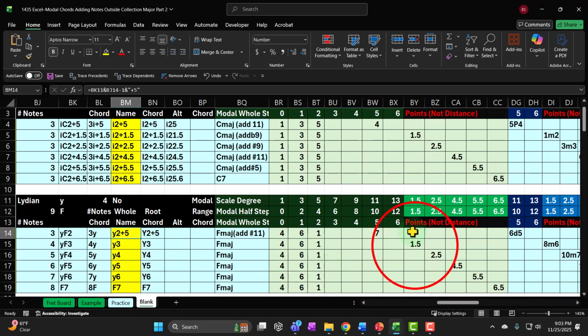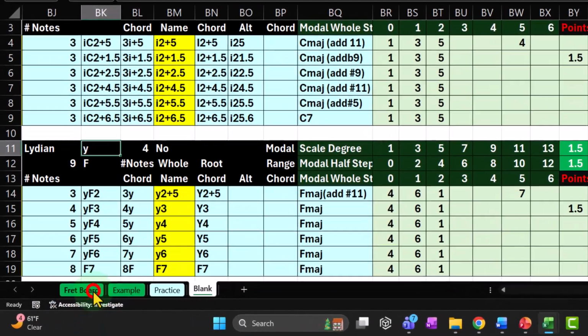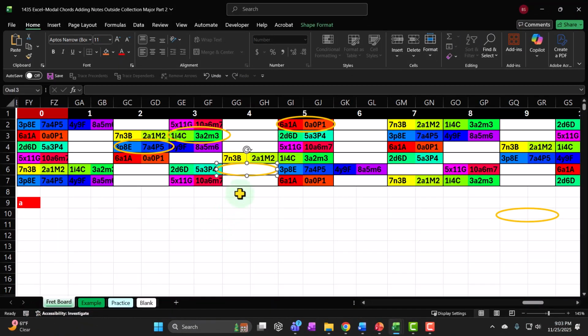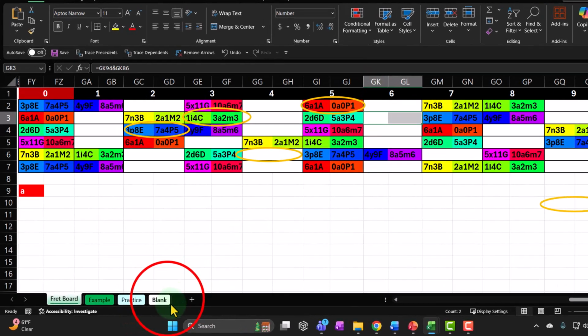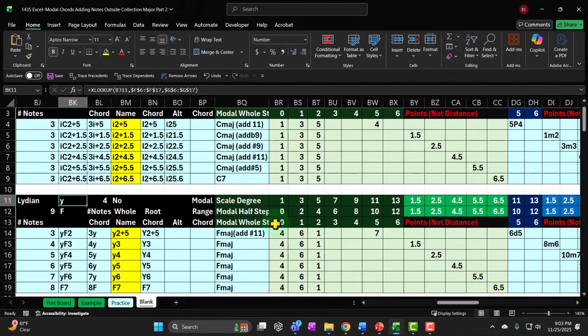Okay, so now let's go over here and say we're going to add the points. So these are not going to be distance terms now. So now I'm saying I'm building a weird chord. I'm building it off of the Lydian node, but I'm grabbing one of the notes that I know are in the ocean because I'm visualizing it this way, right? I'm visualizing my fretboard, and as I build a chord, I'm grabbing something that I know is in the ocean. It's outside the chord, which I can clearly define and locate if I'm viewing the fretboard or whatever instrument I'm using from modal point perspective.